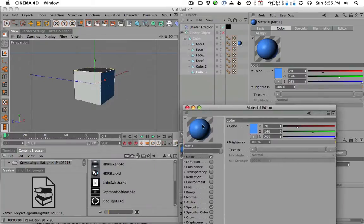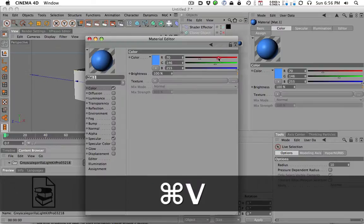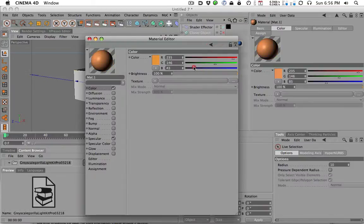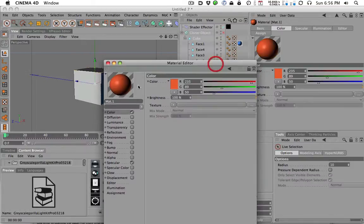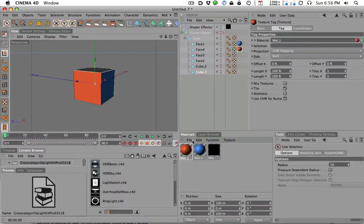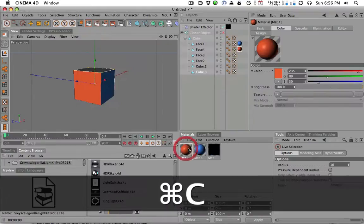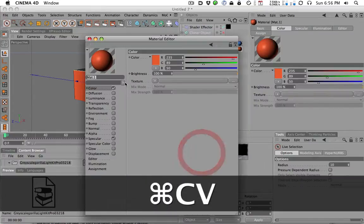Okay, that one's blue. We'll make a new one. This one is kind of whatever. Peach. New material. I'm gonna undo that. I'm just gonna copy and paste four materials total.